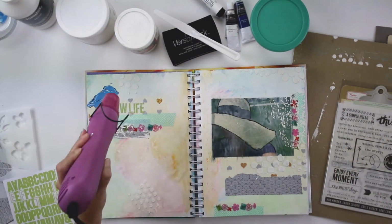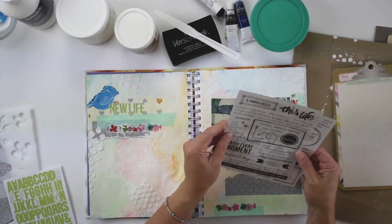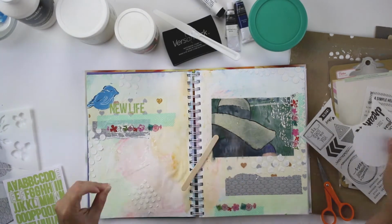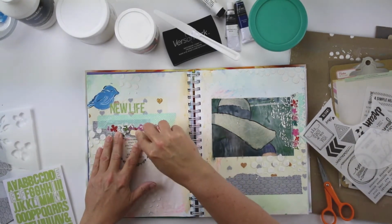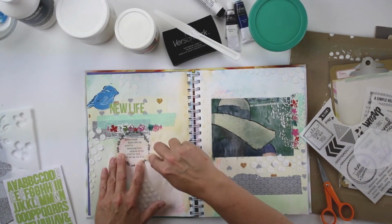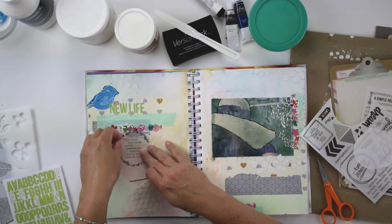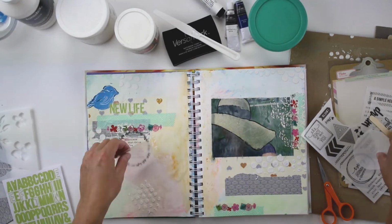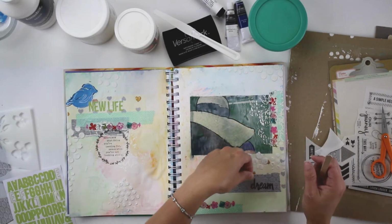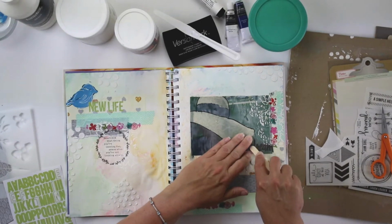And while that continues to dry, I'm going to grab these rub-ons. These are older, from Notes and Things, from Crepe Paper from a couple of years ago. Still a favorite collection of mine. And so I'm going to just grab a couple of these to use as embellishments. And I love these, right? They're so simple. So simple just to place them on the layout, and that works nicely in that empty space right there. I'm going to use a couple of others around the page, just for a little bit of repetition.